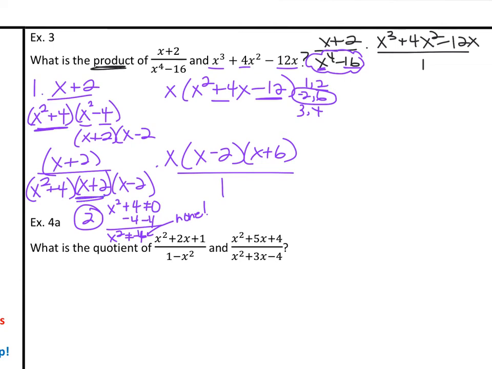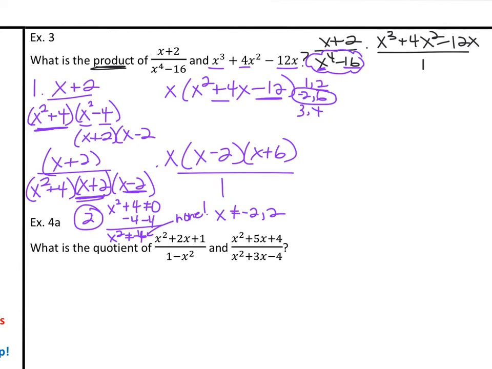However, for the x plus 2 and x minus 2 in the denominator, we have to say that x can't equal negative 2 or positive 2. Oh, hang on. I suppose I could just make the second one negative. That would have fit too, wouldn't it? So we'll say negative 2 and positive 2. And that's for the two real factors that are down below.